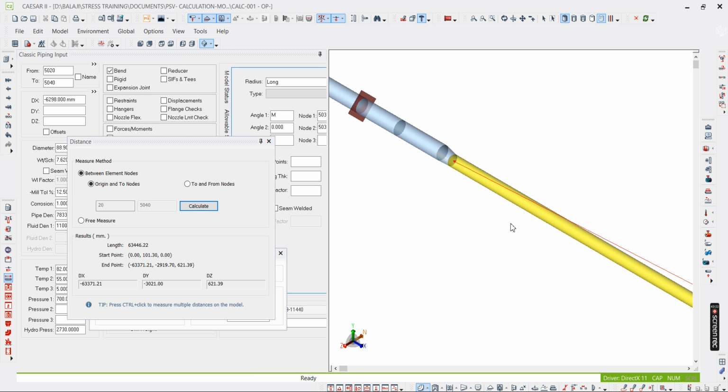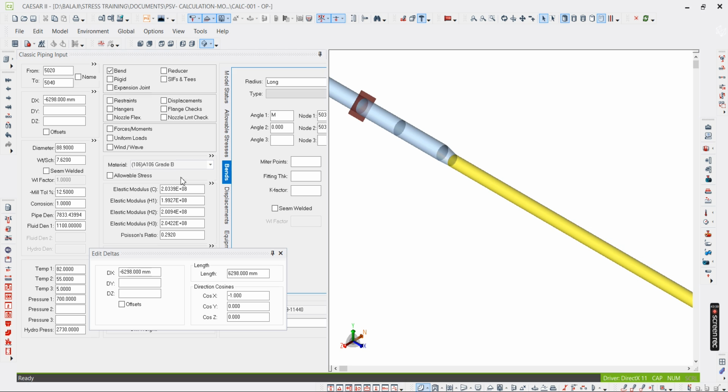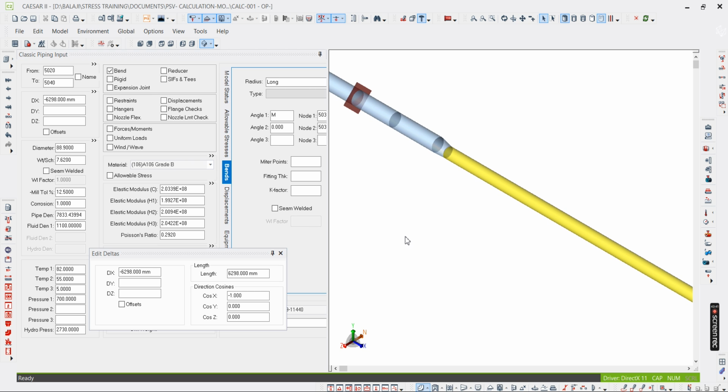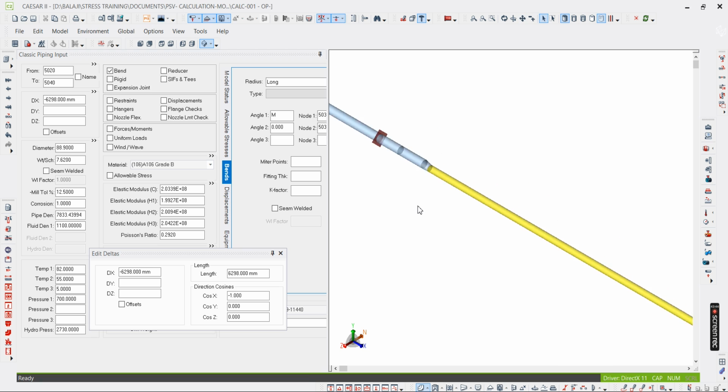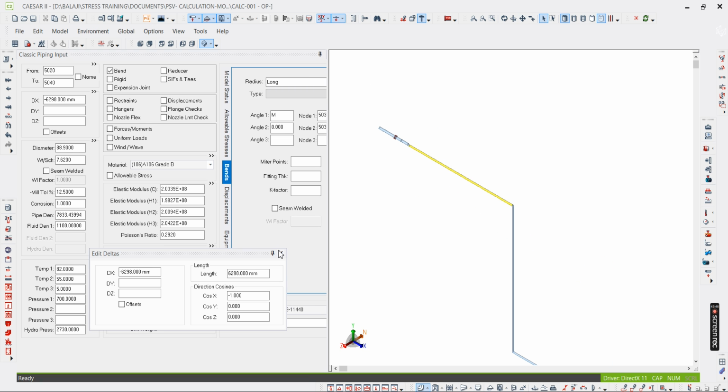I will show you how to measure, like this only you need to check the coordinates. Okay. So if 3021 means something wrong is there, we will see in the next inputs. In the next isometric drawings I will show you how to enter the coordinates and how to check our model. Everything I will show you in the next isometric drawings.